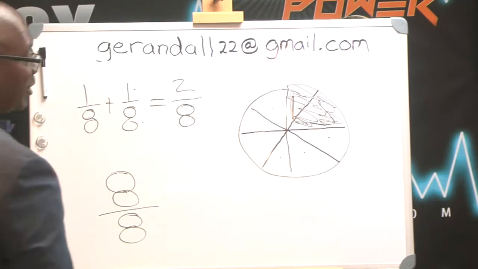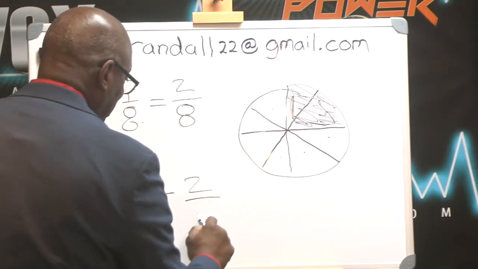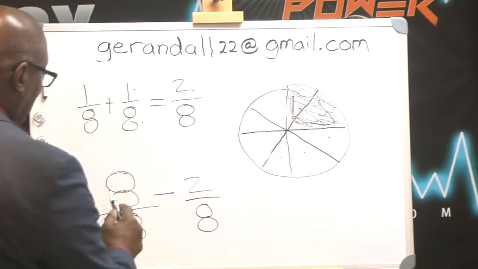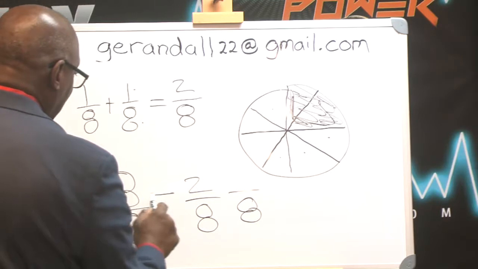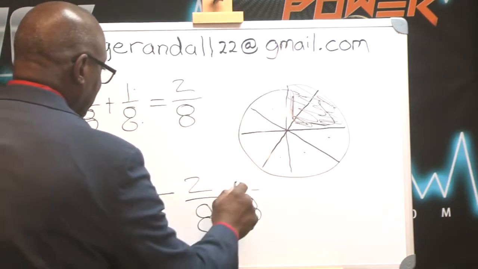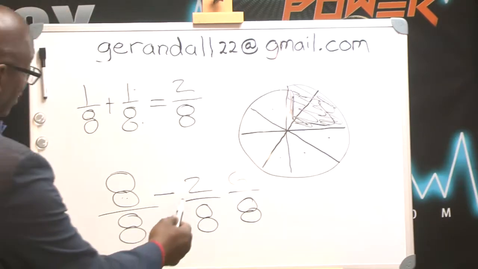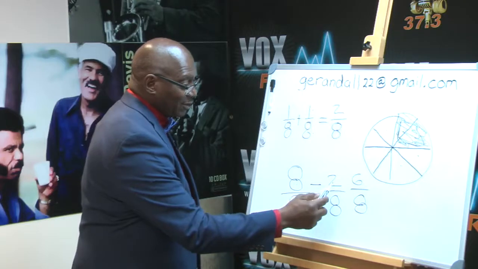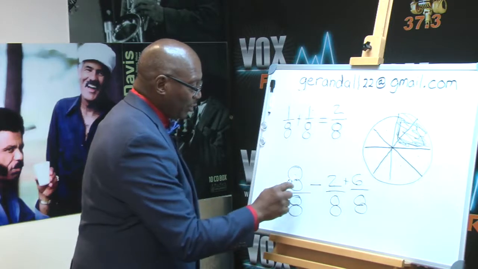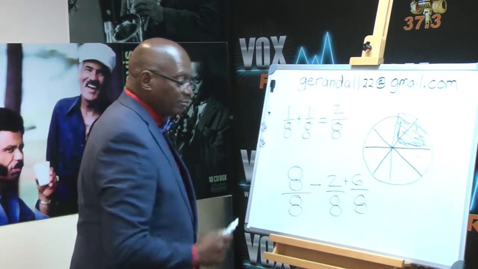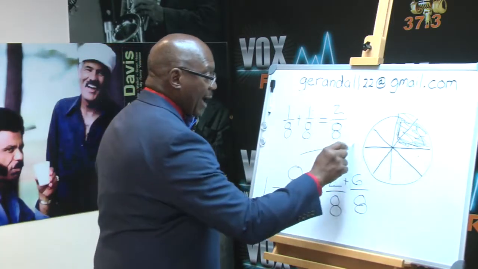Okay? And how many pieces do we have left? We started out with 8. We subtract 2 pieces. And again, we keep that denominator and we subtract 2 from 8. And you get 6. And remember what I said about checking with our cousin subtraction? If we add 6 plus 2 we get 8. And again, 8 pieces of a pie equals 1 whole pie.